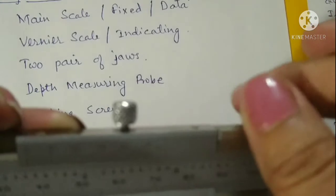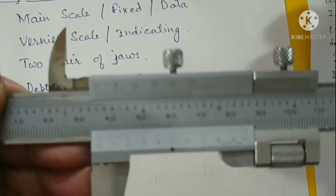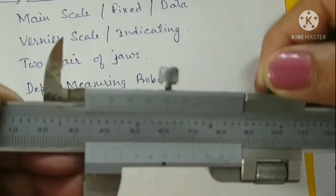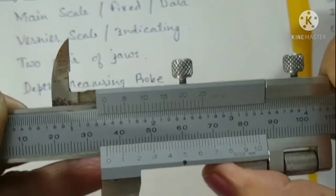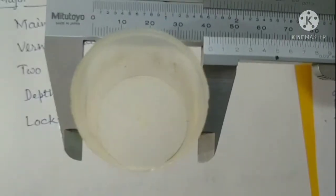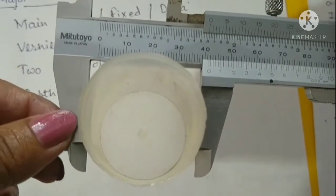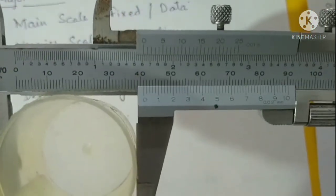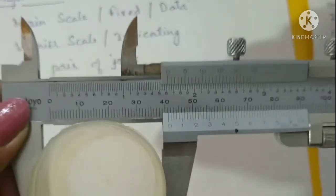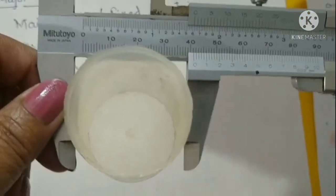And this is the locking screw. When we take any measurement, we fix it and then we tighten this screw. When we tighten this screw, this vernier scale doesn't move, so there is no variation in the measurement. If we have to take the external diameter of the cylinder, then we put this between the lower two jaws and then tighten this screw, and then look for the readings. How exactly we will take the reading, I will tell you later on. So this is how we put this thing in between the two jaws for the external diameter.